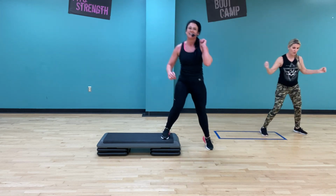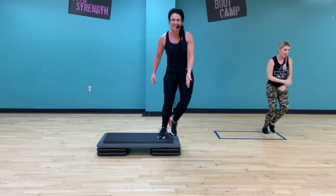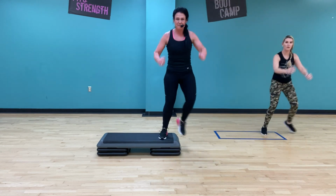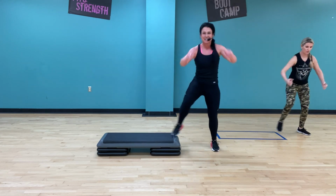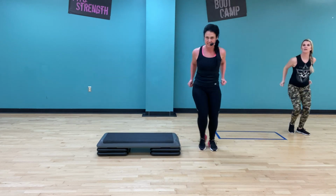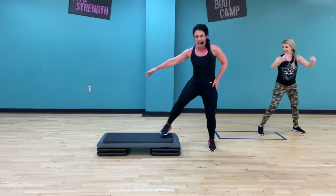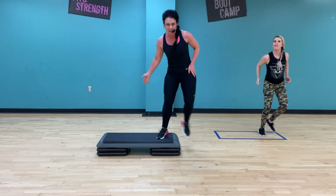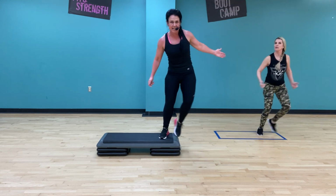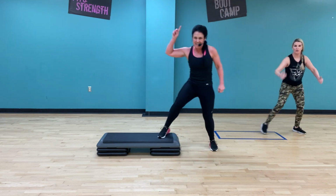Bring it down. There we are. Up and down on the bench. Good. Arms moving if you can. Breathe. You're doing amazing. So listen, we're going to be taking it across the top of the bench and bringing it back. Or you can double step behind the bench. And of course, Dana's already on the floor with a double step. All right? Here we go.